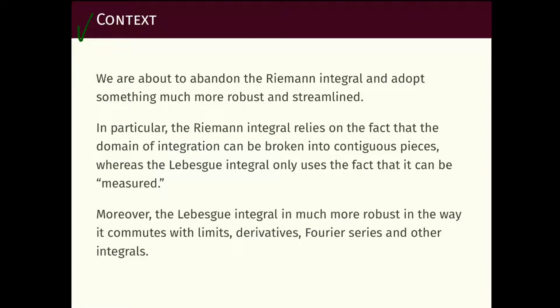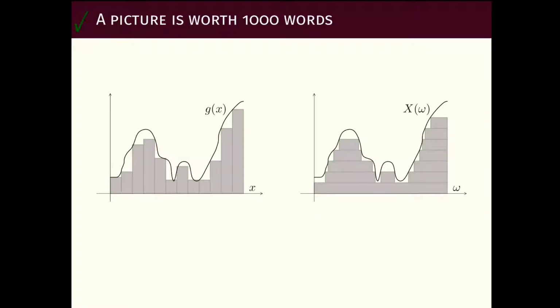In the first part of this video lecture, we discussed the context in which we are very much looking forward to replacing the Riemann integral by something which we call the Lebesgue integral, which is much more robust and much more streamlined. And we discussed this picture that gave us an interpretation of some aspects of the context when we are defining the Riemann integral that we are not making use of, and trading that for something that we may not have in a more general context.